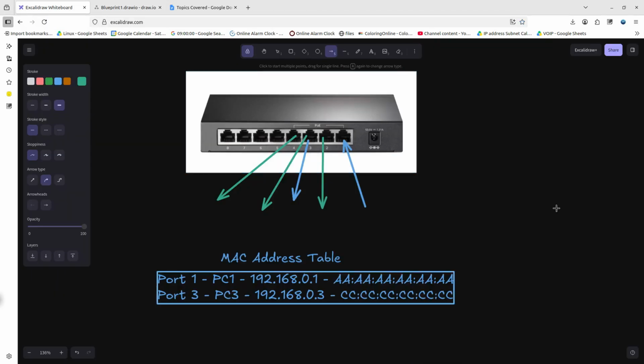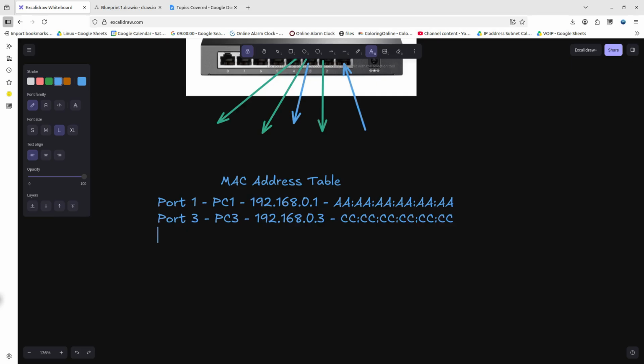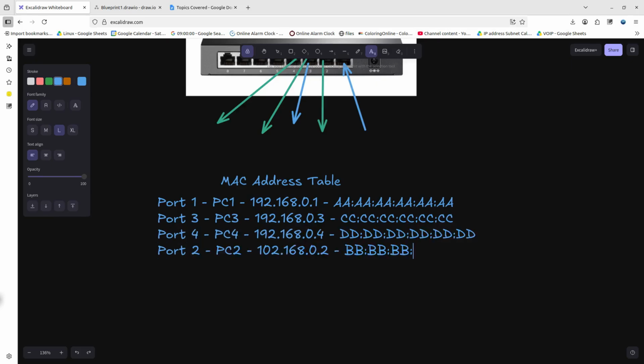And also the MAC address table. In this whole forwarding and flooding process, it extracts all the information about which IP address and MAC address are associated with which port. The more details and data it has, the more it will be able to retain the information. The more information it has of all the computers, the better it will be able to resort to forwarding. It doesn't have to do the whole process of flooding or shouting all over again.